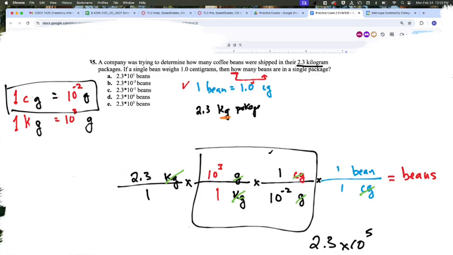Your ability to maintain 100 centigrams equaling 1 gram and simultaneously maintain that 1 kilogram is equal to 1,000 grams, you're not going to do it. You just screw it up. So, actually, for the 1 centigram over 10 to the negative 2 power, instead I put 0.01 centigrams over 1 gram.